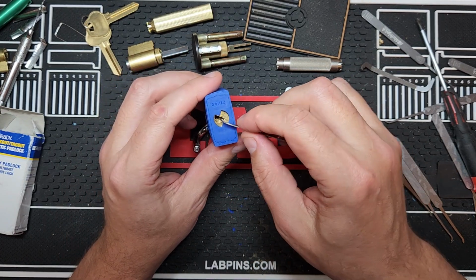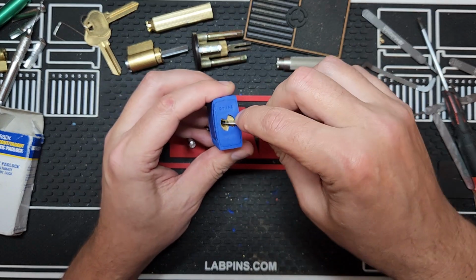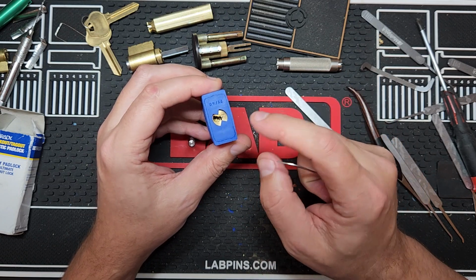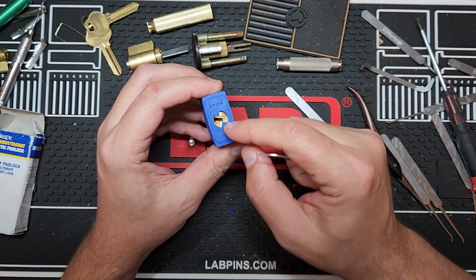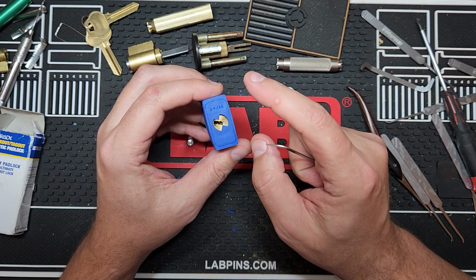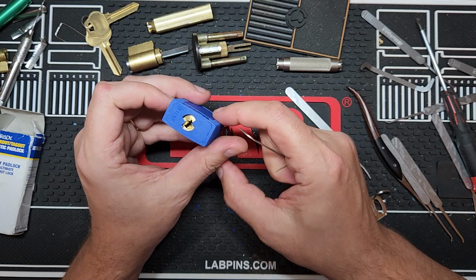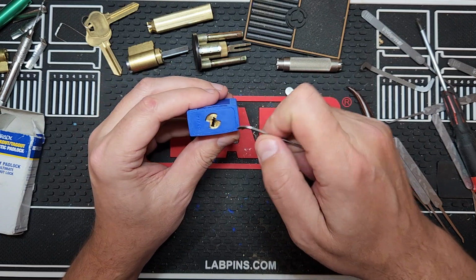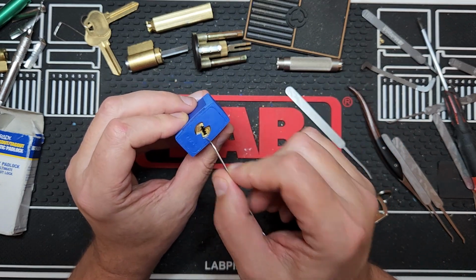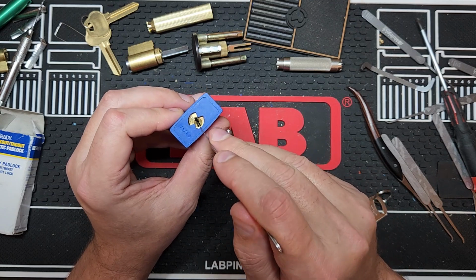Now I'm going to lock it. I can't lock it because it's key retaining, so I'm not going to lock it. One thing about this is if you do rotate to 180 degrees, it will not rattle. It will get hung up, and you have to be smart about it. So one of the things is when it goes back into place, or it goes in upside down, the top pins will fall into here.